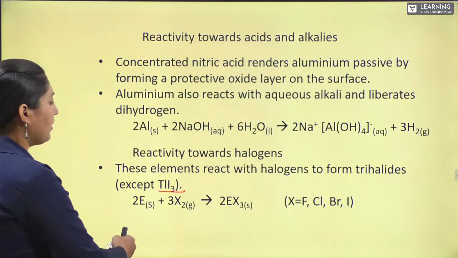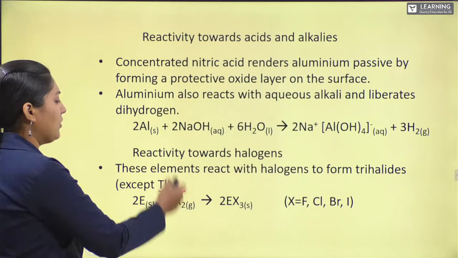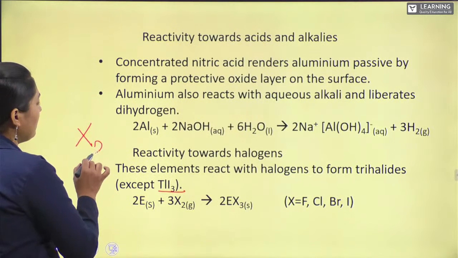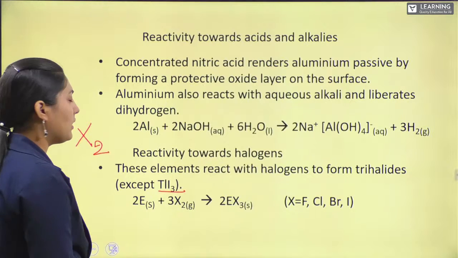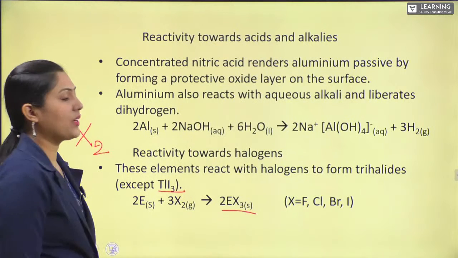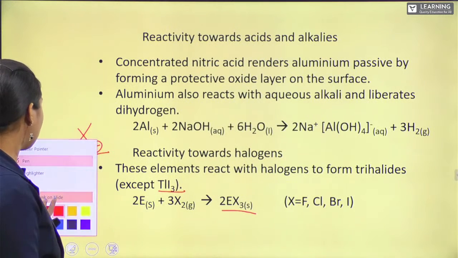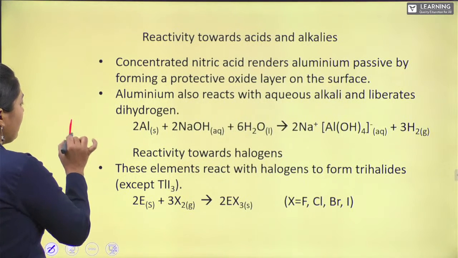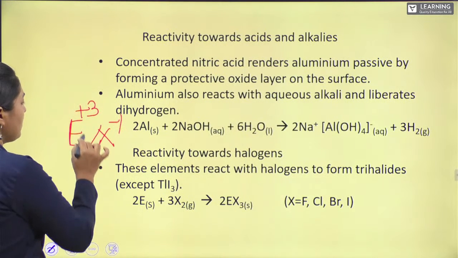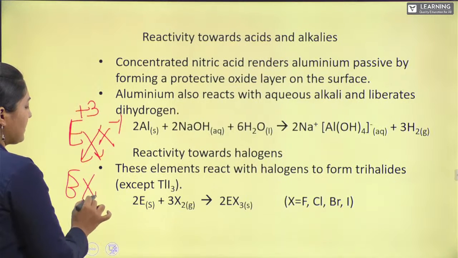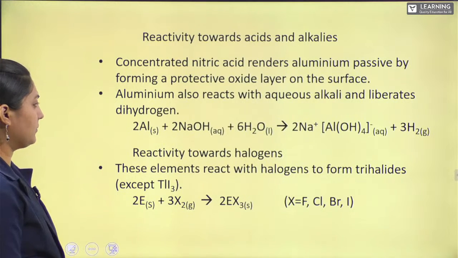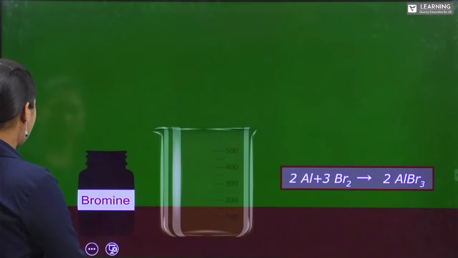triiodide. E is again a member of the group 13 elements which is reacting with halogen X2. X is the symbol of the halogen. 2 gives you its molecular formula. So X2 might be chlorine, bromine, iodine, any of them. When it reacts, we get trihalide. As we see here, E will have +3 and X will have -1 charge. When you crisscross, we get E1X3, so we get EX3 as the product. Got it? So we can just go ahead with this.